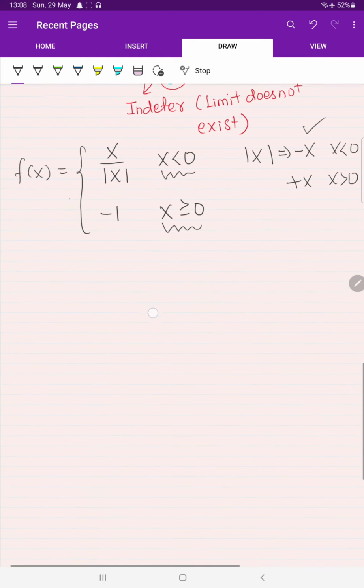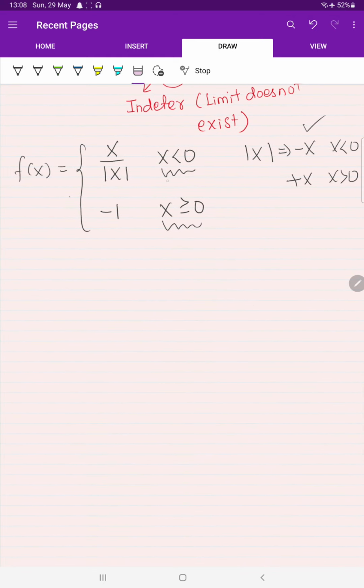But in this present scenario, the limits are already clearly defined. For x less than 0, the given function is x by mod x. If x is greater than or equal to 0, observe this limit: for x equal to 0 it will be minus 1 only, and for x greater than 0 also the value will be minus 1 only. Now there is no point thinking about this mod x. What should I do? We know mod x can be written as minus x when x is less than 0, and they are considering this function for x less than 0. So when considering the left hand side limit, less than 0, directly replace mod x by minus x.